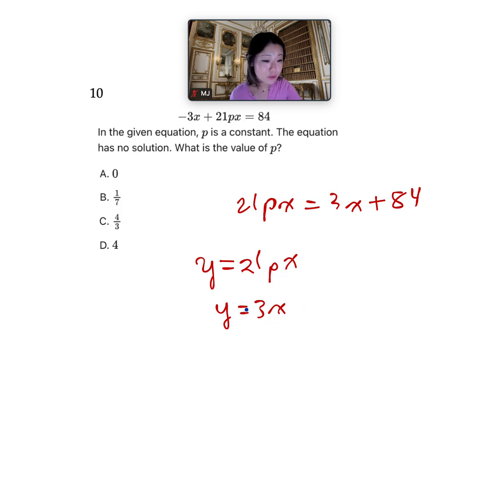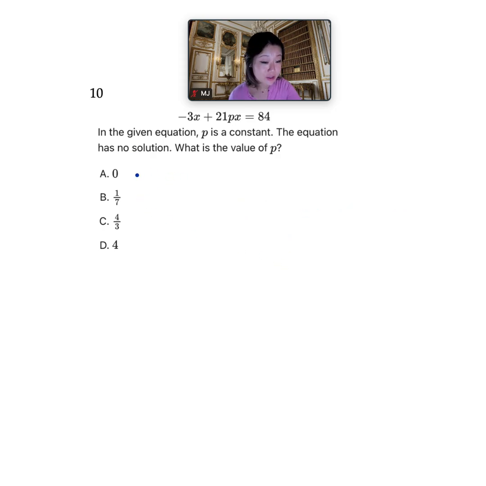If you weren't super sure about this no solution situation with two straight lines, you could also just try all the answers. This is definitely what I call a PITA pattern, or plug in the answer pattern. Anytime you have real numbers in the answer choices, you're free to just pop them in and see which one even remotely makes sense to you. If we put 0 in, it wouldn't make sense because we actually would get some kind of value for x once we do the math, right?